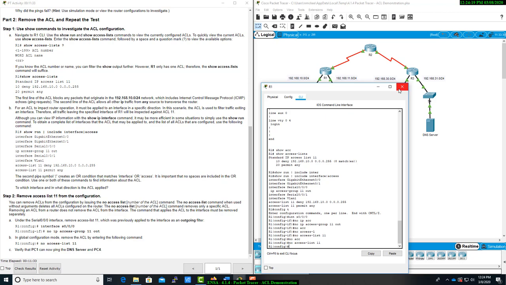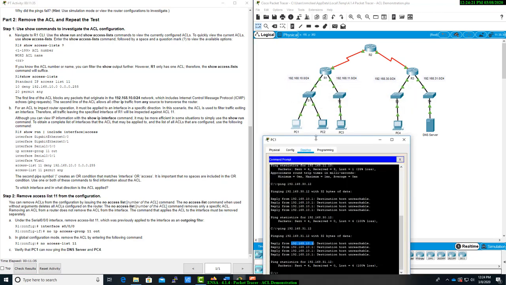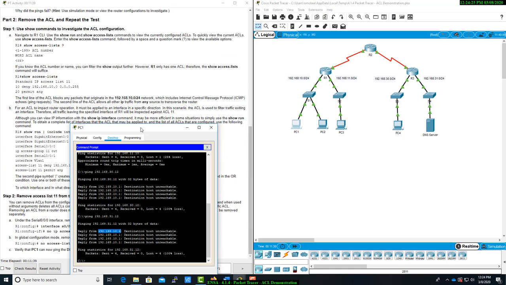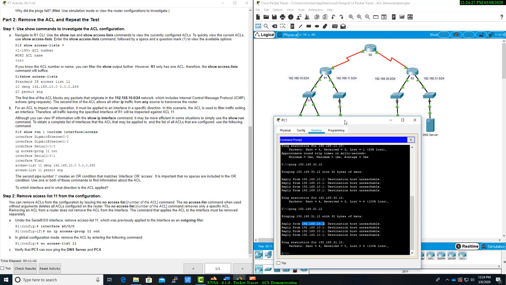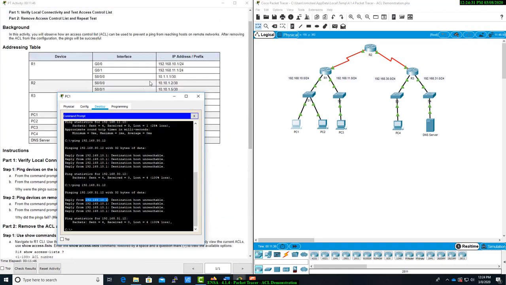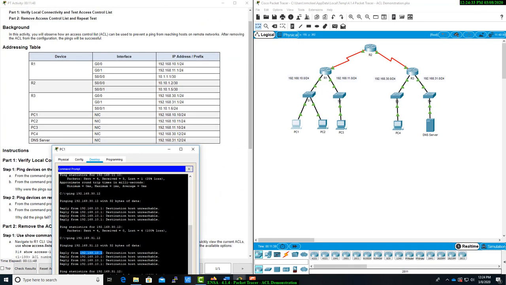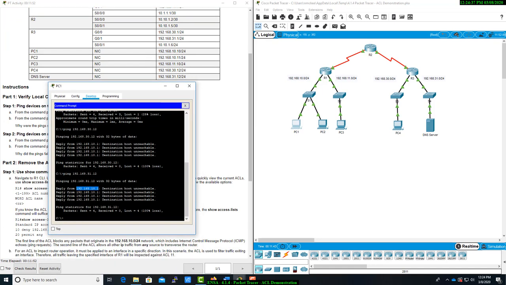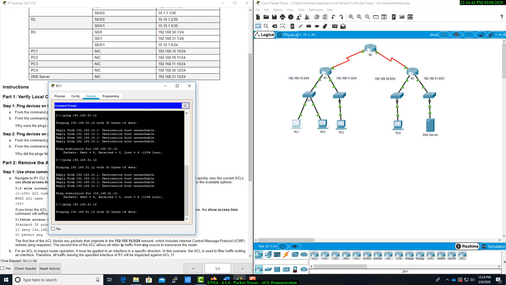Now let's verify. We can ping from PC1. What does it say? The DNS server and PC4. So let's do the DNS server first. Right here. Let's do an up arrow, 31.12.